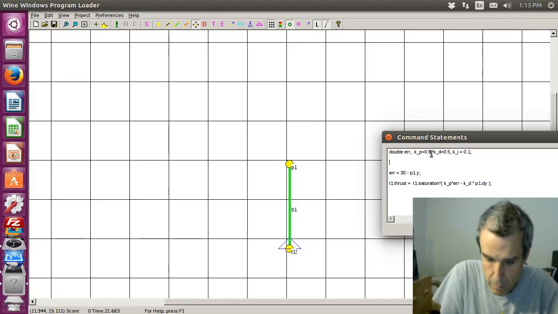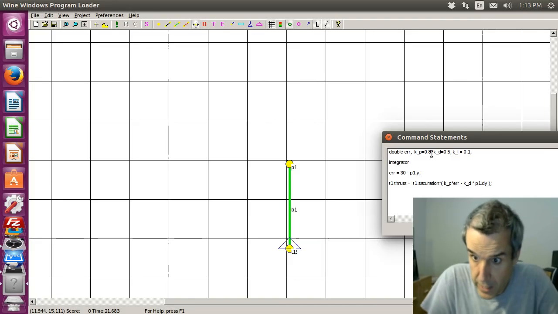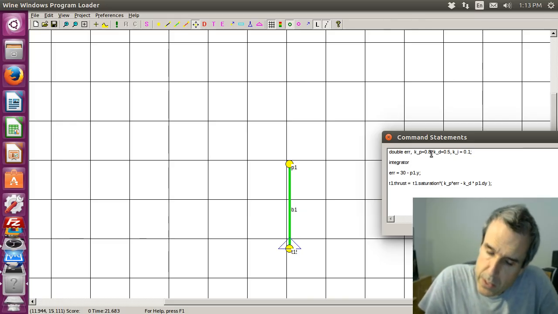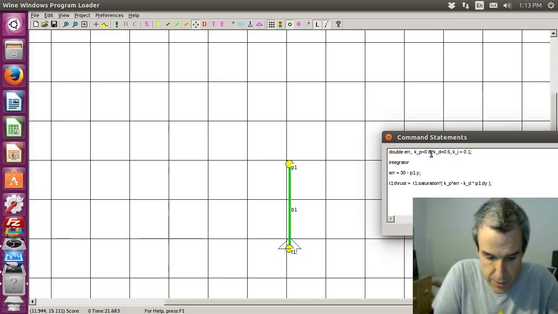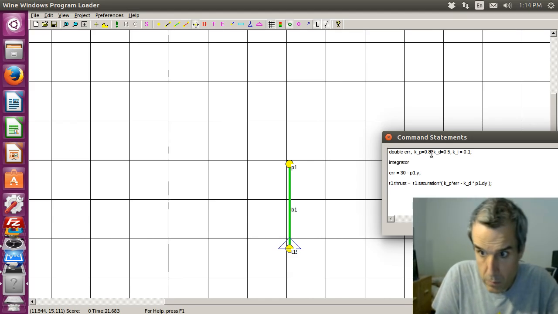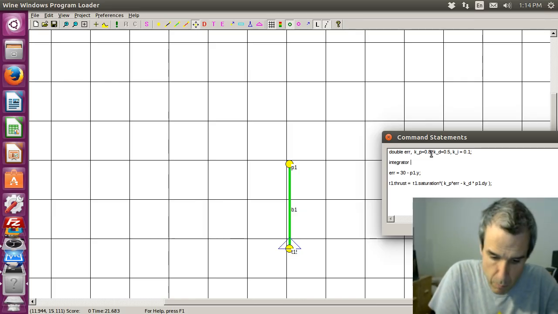Okay, so there's a crazy thing called an integrator. The adaptive step size Runge-Kutta uses an array, a state. It uses a vector for the state, and what this integrator does is it creates a new element in the state vector. Okay, so we're starting to mix the controller and the plant, but anyway.